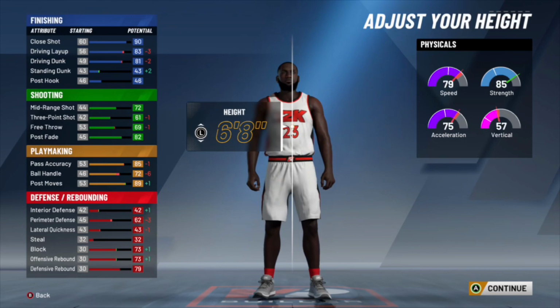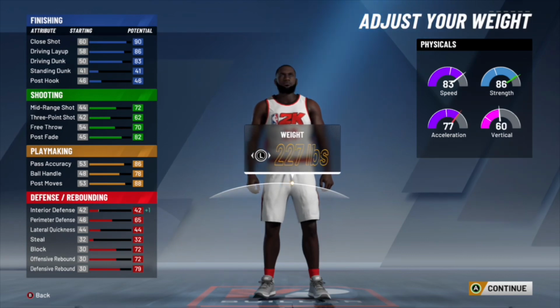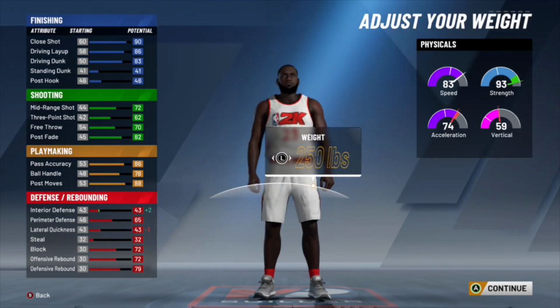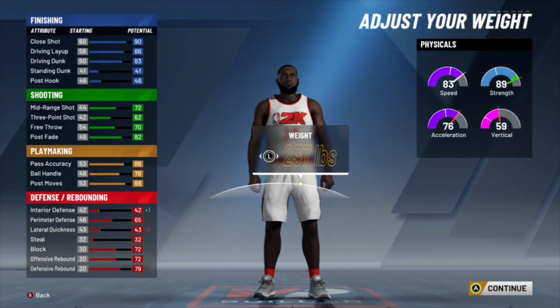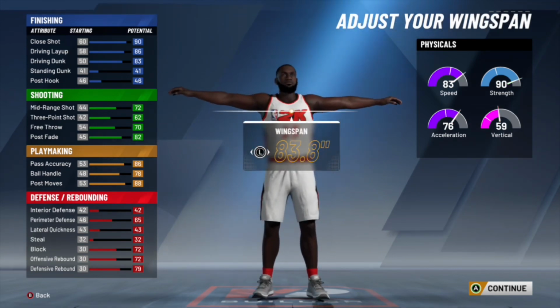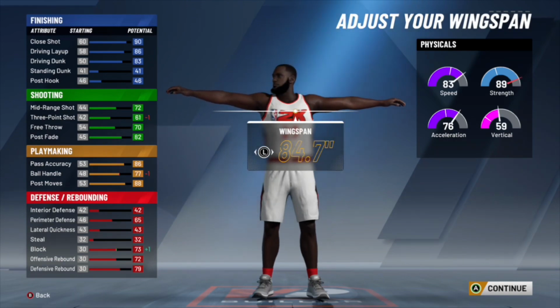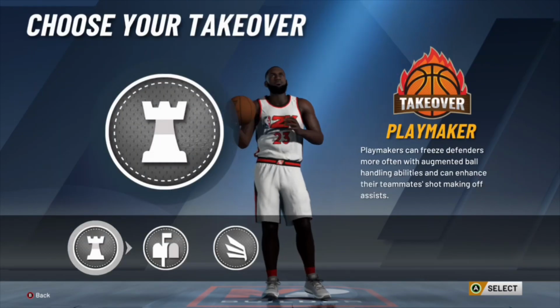Burly, yes, Burly. Height, you're going to put it at 6'7", because I know he's not 6'7", but he doesn't lose anything when he's 6'7". His weight is going to be 240 pounds. Like I said, this is a demigod build. Wingspan, we are going to do 84.7. You still got that 61 three ball. Very easy to grant. And there you go.